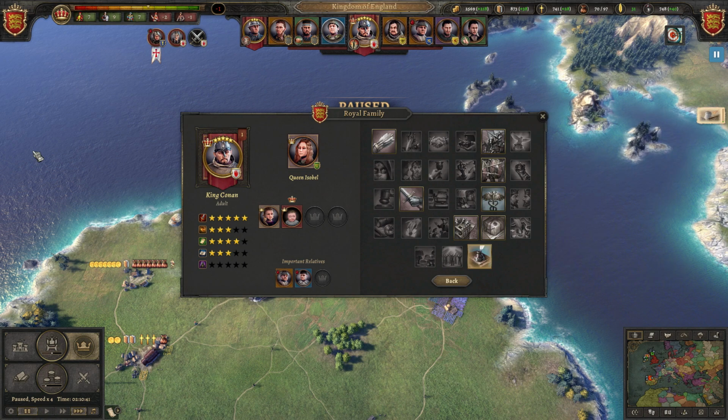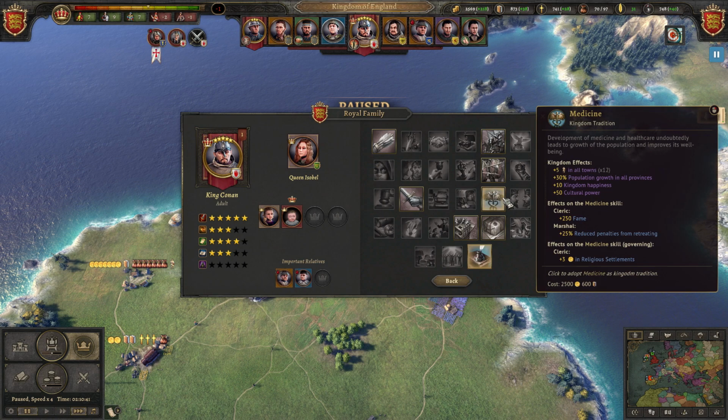You got 12 towns, so that's going to drastically increase the population. 30% population growth in all provinces, 10+ kingdom happiness, 50+ cultural power, so pretty good. Also going to get fame for any cleric that has this skill, any marshal, so I think our king's the one that currently has this skill. We get a 25% reduced penalties from retreating. And the governors would get 3+ gold in religious settlements. Overall, the kingdom effects are pretty impressive for this one.